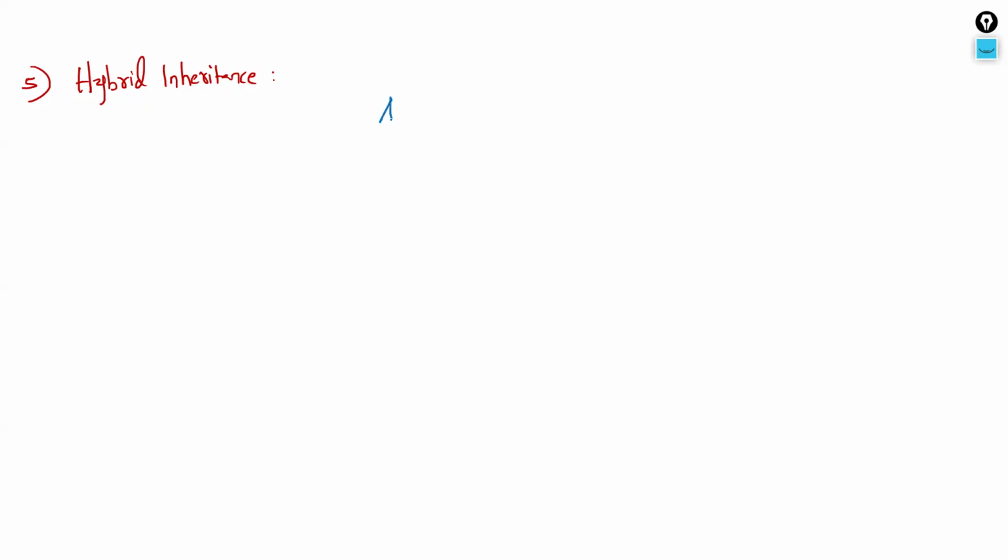Here I'm writing a diagrammatic representation. Please tell me what this is. This is what type of inheritance according to our discussion? Single level. Then to this B, what is this part? Only B, C, D is what type of inheritance? Hierarchical inheritance, right?